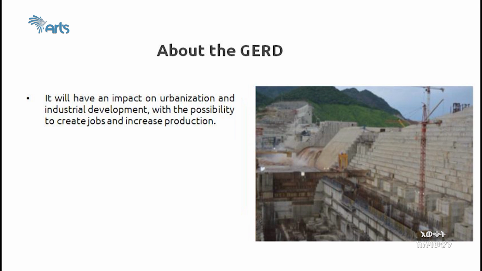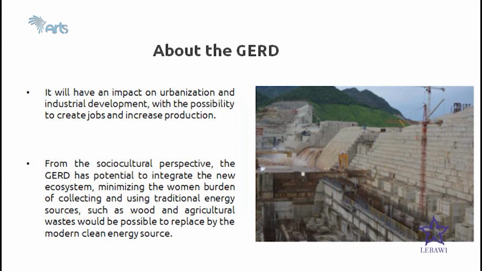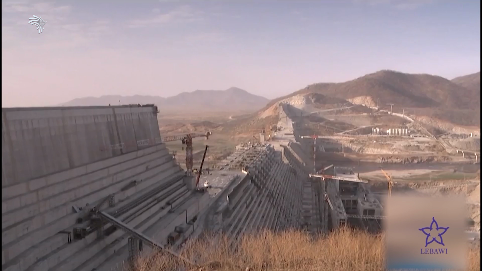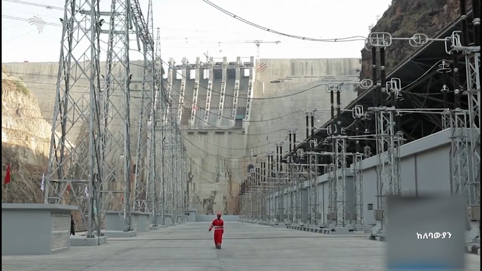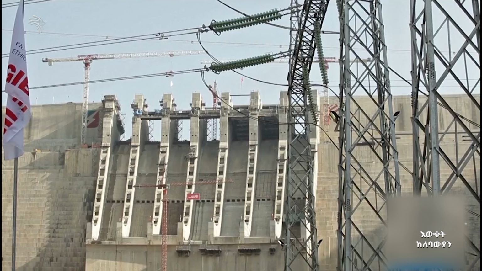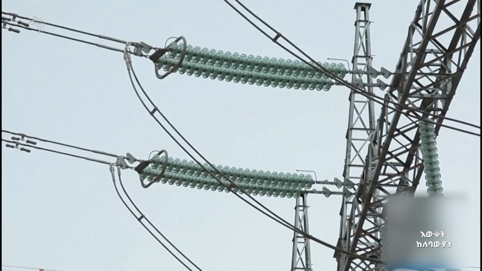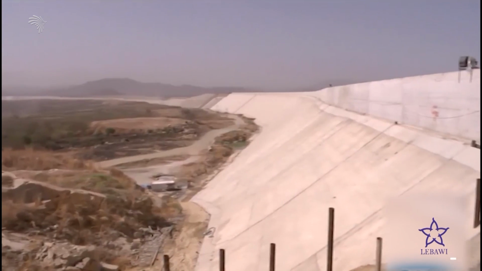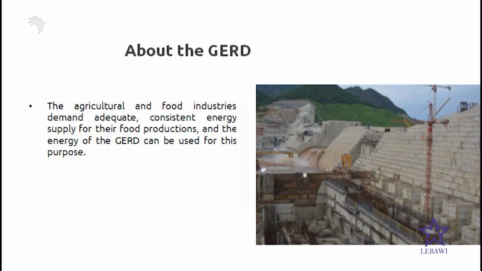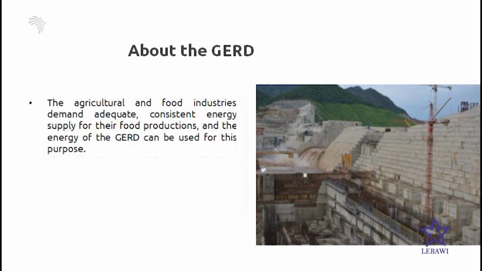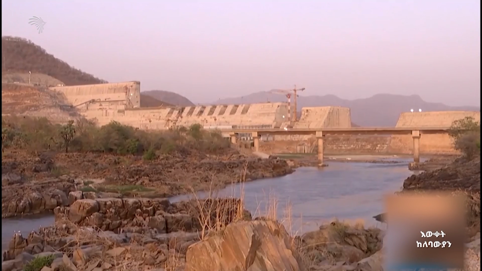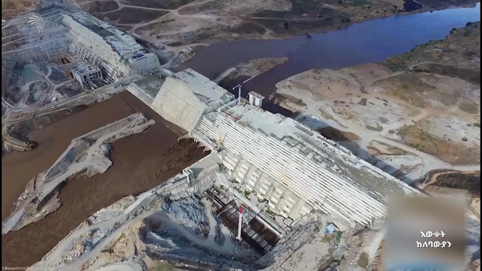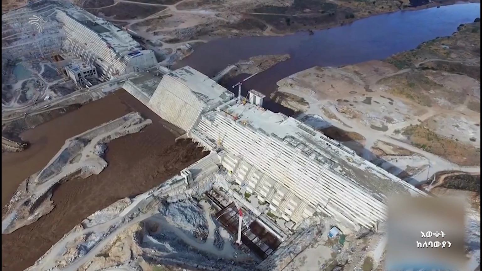with the possibility to create jobs and increase production. From the socio-cultural perspective, the GERD has the potential to integrate the new ecosystem, minimizing the human burden of collecting and using traditional energy sources such as wood and agricultural wastes, which would be possible to replace with modern clean energy sources. The agricultural and food industries demand adequate, consistent energy supply for their food production, and the energy of the GERD can be used for this purpose.